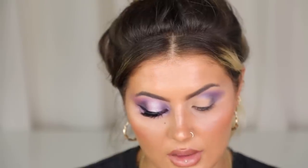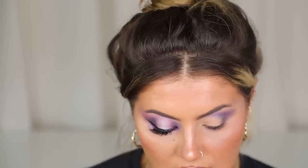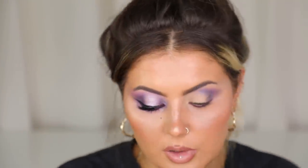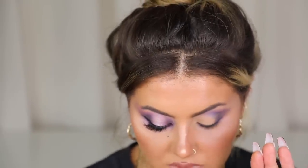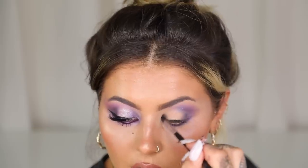Under the eye I'm going to use the Urban Decay Glide On Eye Pencil — the 24-7 Eye Pencil in the shade Alkaline. This is a really beautiful plummy pencil, nice and matte. I'm drawing that quite thick right along the lower lash. Then I'm going in with a wee wiggly brush and the shade Purple Dust — that darker shimmery purple — to blend it out. This is one of those eye looks I'd probably do before my foundation because there's so much eyeshadow and you will get a little bit of fallout. For the spotlight, I'm going in with Purple Dust again — the easiest way is just to put a wee brush in there and wiggle it. Eye open — you can start to see that you're getting that spotlight.